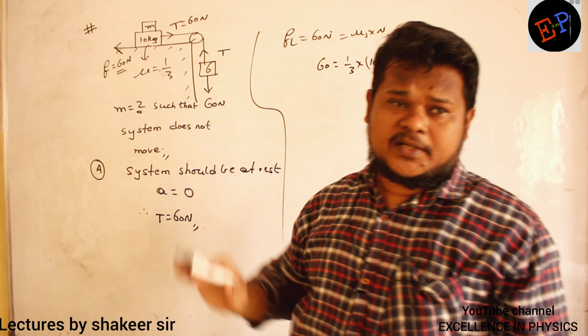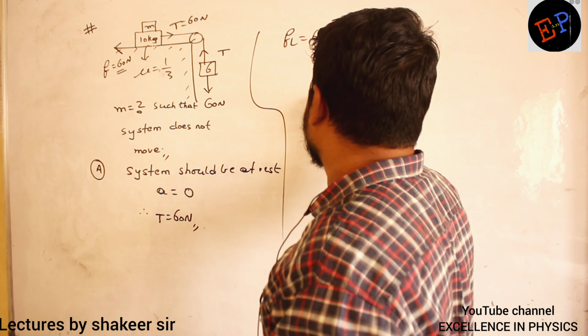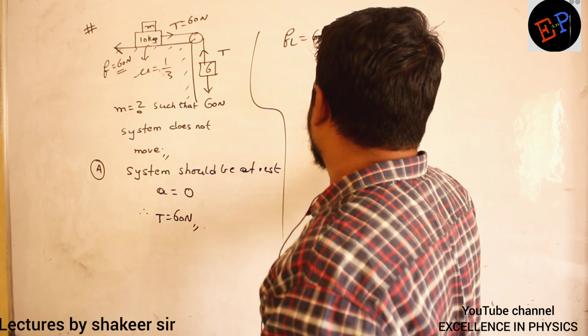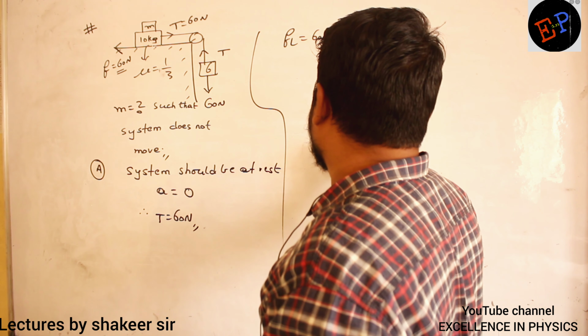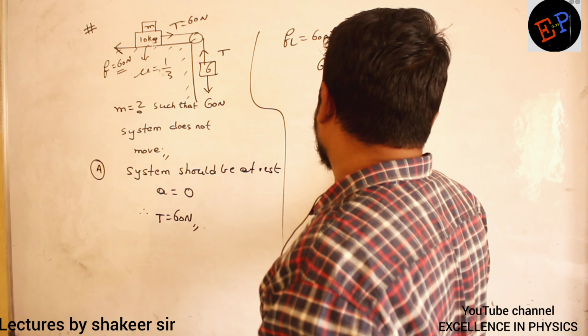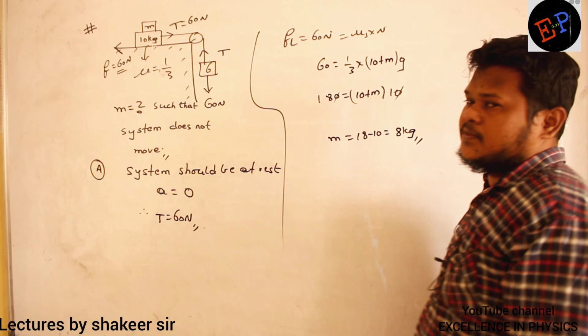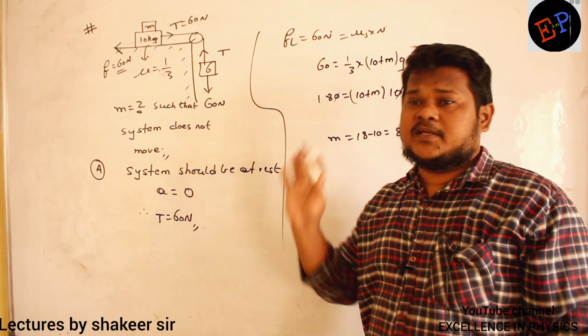Now what is the only unknown quantity here? The only unknown quantity is mass only, no? So just calculate that mass. Clear? So therefore 60 into 3 is 180. 180 equals 10 plus m multiplied by g value, which is 10. So 10 and 0 get cancelled. So what is the mass of the body? 18 minus 10, it equals 8 kg. Okay. So what is the minimum mass I have to place? Minimum mass is 8 kg.